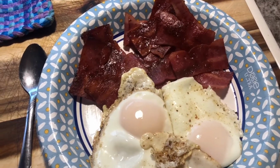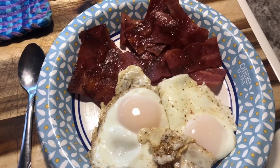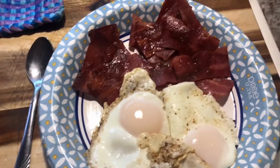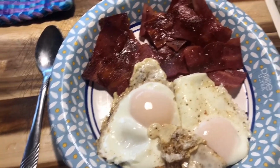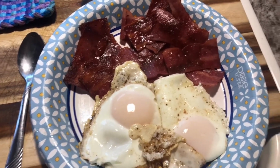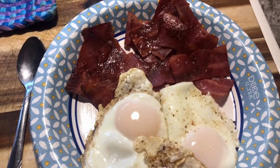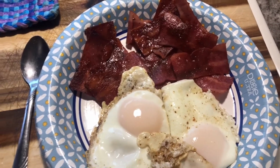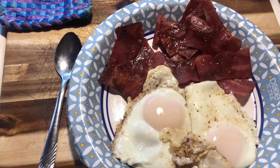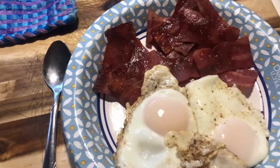I love to make the turkey bacon, put it in a little baggie or a bowl with a lid on it, and save it and eat it as chips later, or dip it in my guacamole. I make avocado, onions, and hot sauce as a snack, and then I don't feel like I'm being cheated because I use the bacon like chips, and it's 0 carbs. Just like the eggs are less than 1 carb.